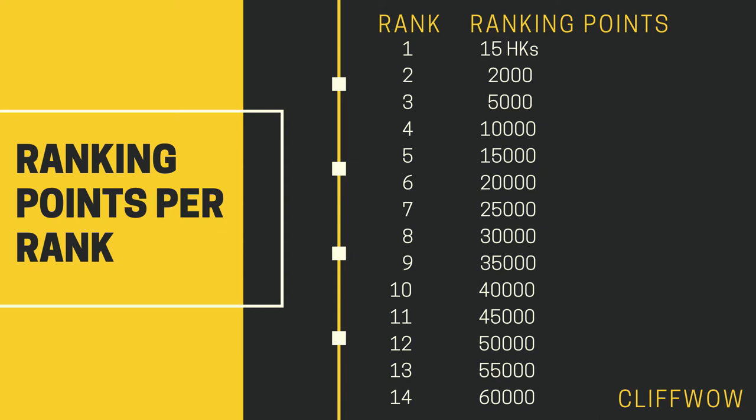As I mentioned, this is where the decay really comes into play. If you look at rank 10, you're at 40,000 rank points total. That means your decay is 8,000 a week, meaning you're going to at least have to maintain bracket 9 just to hold this rank.